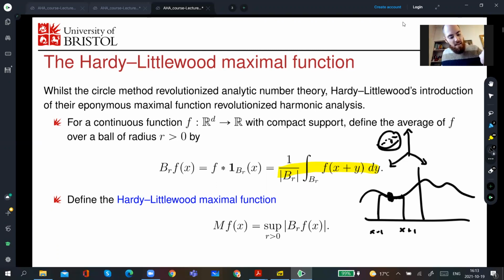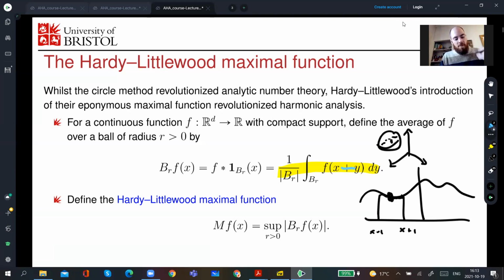This is the entire ball, like all of the points inside the open ball. So it is a d-dimensional subset of R^d. It's very thick in particular. And this integral makes sense naively. And honestly, if I wanted to do convolution, then I should have said x minus y. So I have all of these averages at each point, one for each radius of the ball.